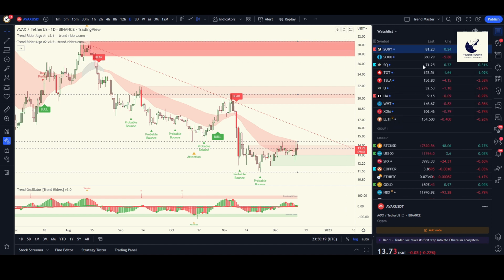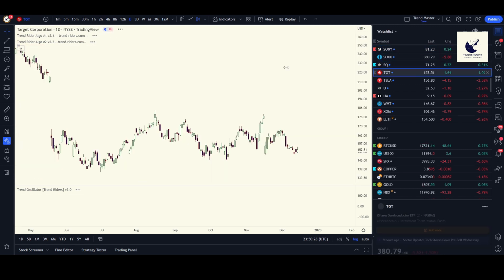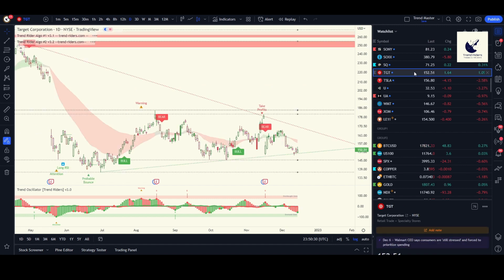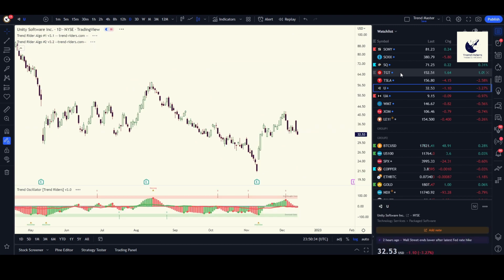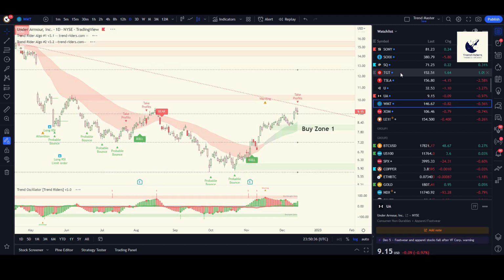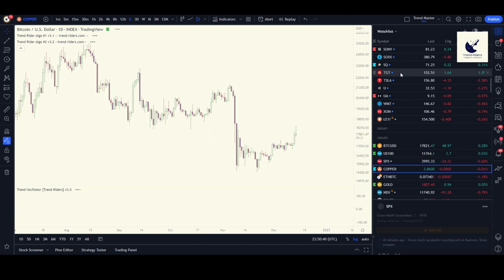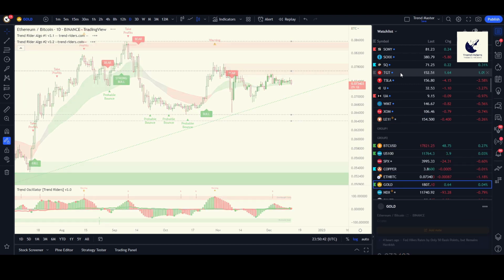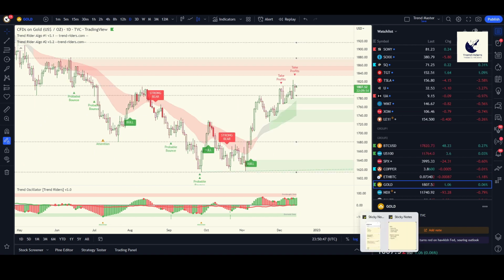What is that? When you have your watch list here on the right panel, instead of just clicking each one of those at a time and checking the chart, you can just select one and then hit the spacebar to go through multiple stocks or coins. You can see I hit the spacebar and it goes to the next one, to the next one, to the next one. This helps a ton when you want to scan multiple coins faster.